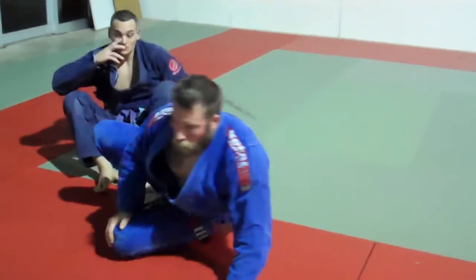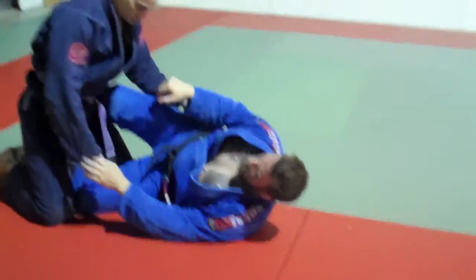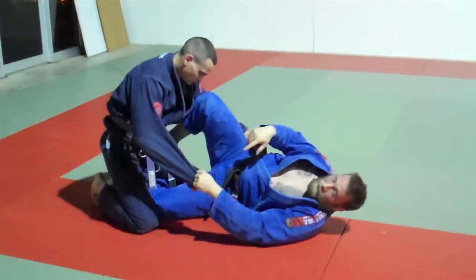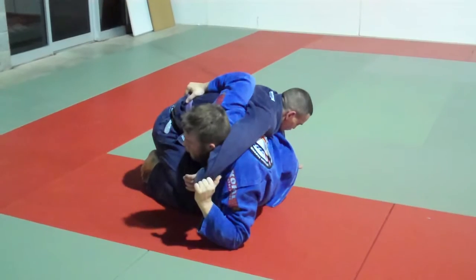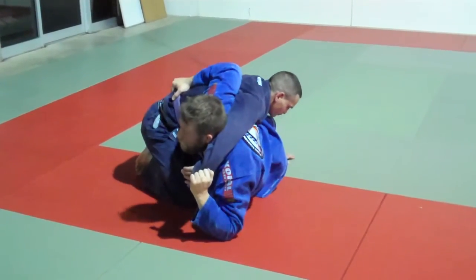Okay. One more time here, guys. I wasn't able to get the cross grip. He's pulling back, right? Giving me some space here. So I use that space, I sit up through, I grab. See, I stay sitting up here on the elbow. If he's trying to push or pull or whatever, this is pretty stable for me.